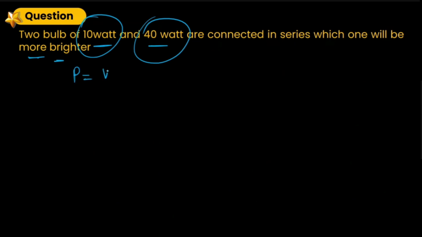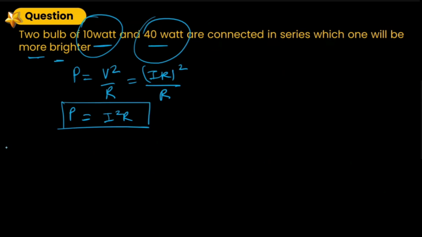So power is something we saw that it is nothing but V square by R. Can I place I R in place of V using Ohm's law? So it will become I square R, right? So we have two bulbs. You can simply answer them. If the resistance is different, like more for the same current, there will be more power. This is how different watt bulbs give different watt of brightness.